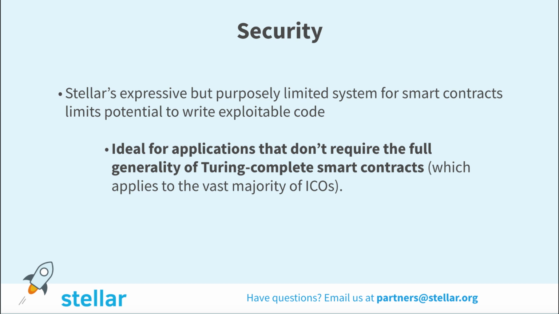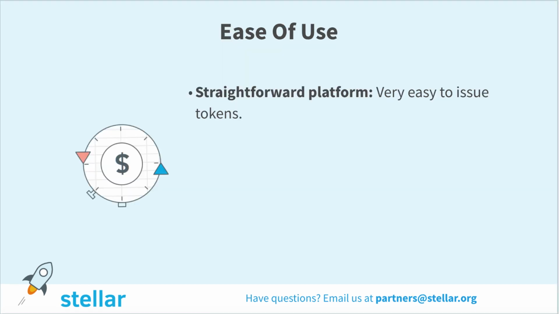In fact, a big part of why the Ethereum network is as slow as it is is precisely because each node has to process all of these complex smart contracts, the majority of which don't really need to be processed on the blockchain level in the first place. So let's move on to the next topic, which is ease of use.